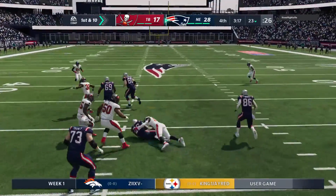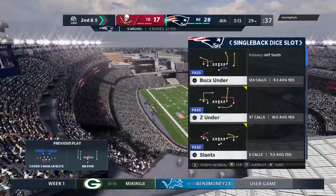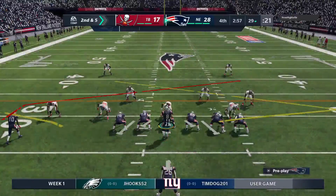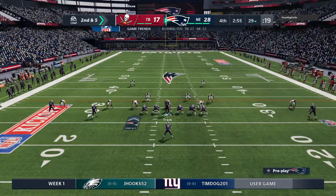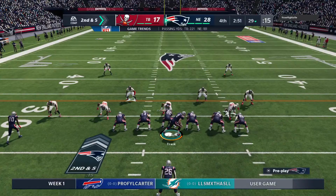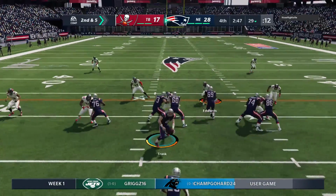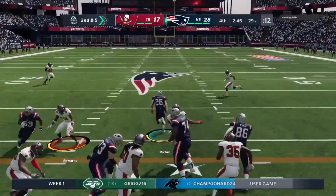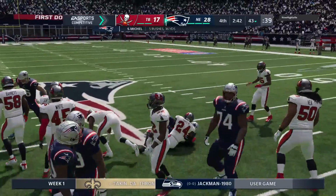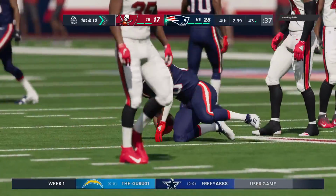And they're going to try to eat some clock with Michel. And he's able to plow forward up to about the 29, just shy of the 30. He was brought down by Shaquille Barrett on the tackle. It's a gain of 5. Brings up 2nd and 5 at the 29-yard line. Again, it's Michel. Space to maneuver at the 40. And he'll take it to the 43-yard line. Give him 14 on that one and a 1st down.